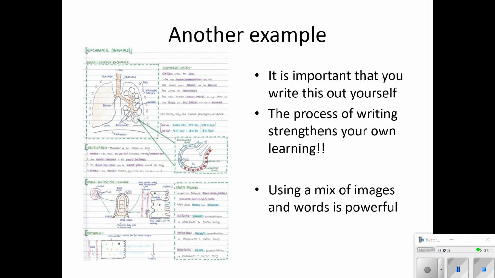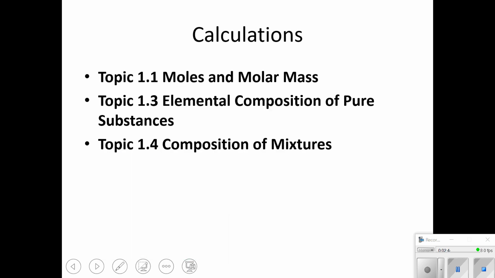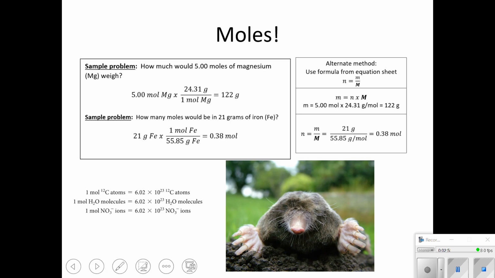And another recommendation is that using a mix of images and words is powerful. That's a recommendation that comes out of educational research. So use color, use pictures or diagrams if you can. So we're going to be looking through these 3 topics in Unit 1. We're looking at moles and molar mass, the composition of substances, and the composition of mixtures.